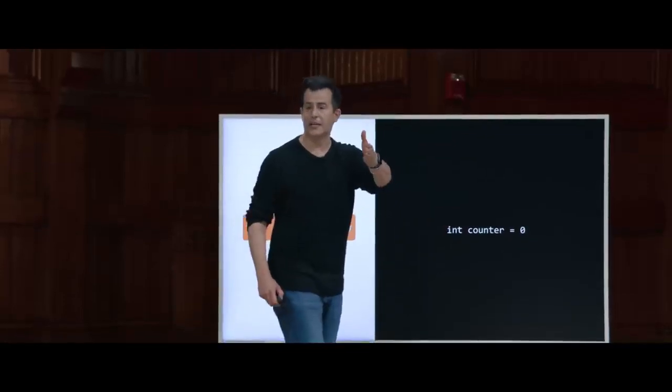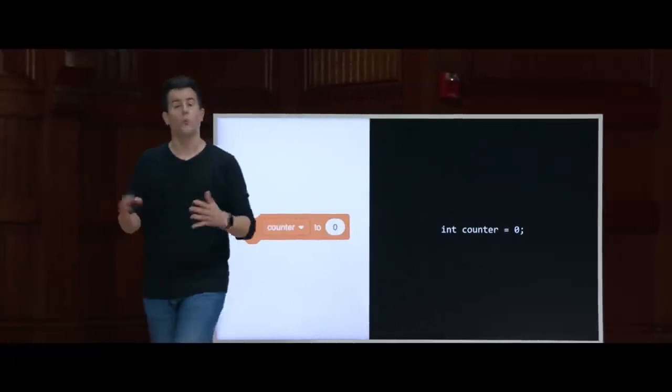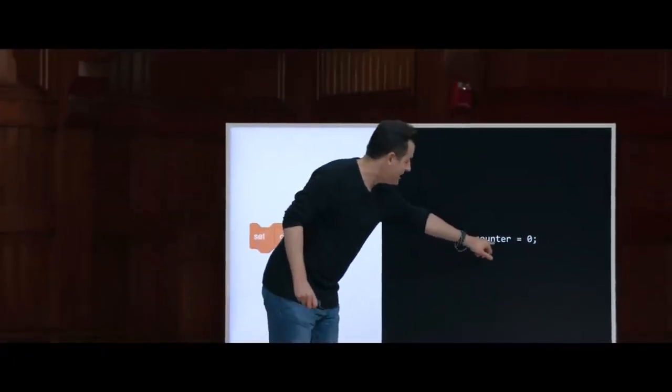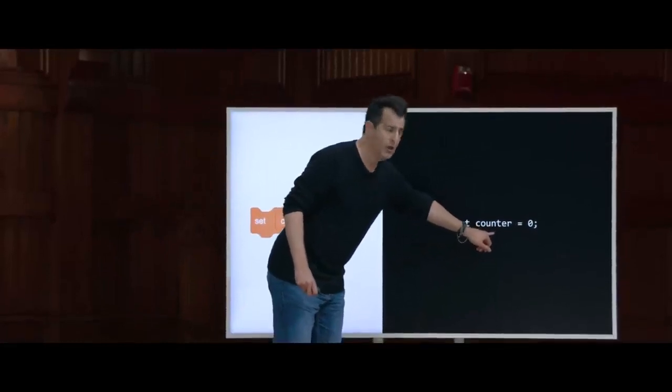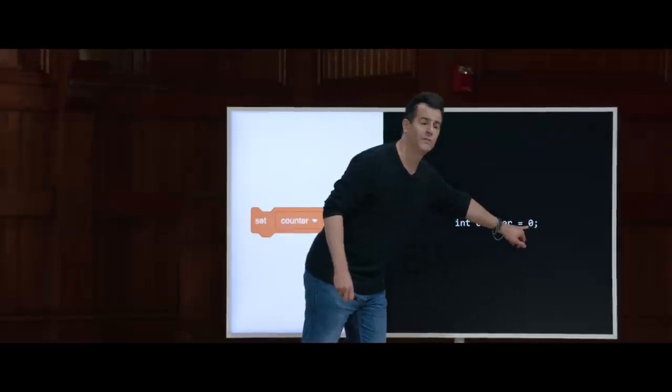And now the other mistake I keep making is a semicolon at the end of the line. So it's a little more verbose than some languages. But if you read it left to right, this is how you tell C to give you a variable called counter of type int and initialize it to a value of 0.